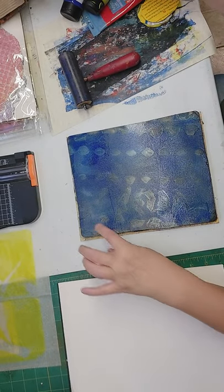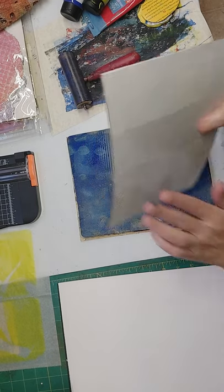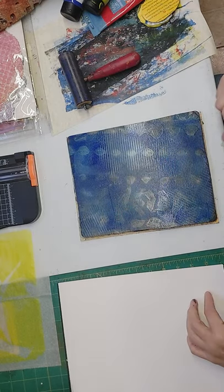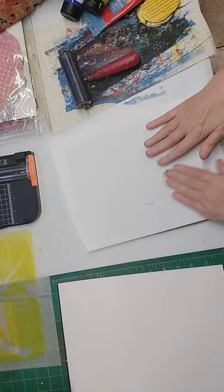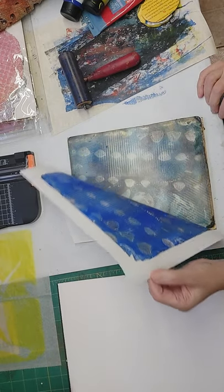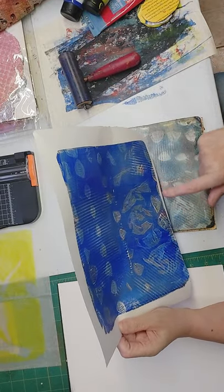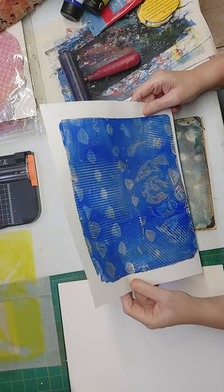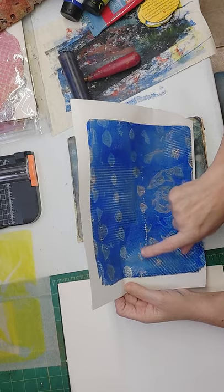Do some bubbles. See what I mean about that side where they popped? What an interesting pattern that is. I'll try not to ruin it — I really like that pattern. Let's see if any of that red is left on here. It's going to be pretty darn boring... well, it's not that boring. See how interesting that pattern is where those bubbles are popped? It actually looks like a fish. I was thinking of getting one and popping all the bubbles, because that would be a nice overall pattern. Where the bubbles are still there, they look like little seashells.